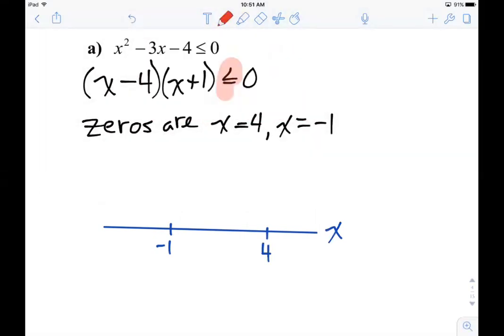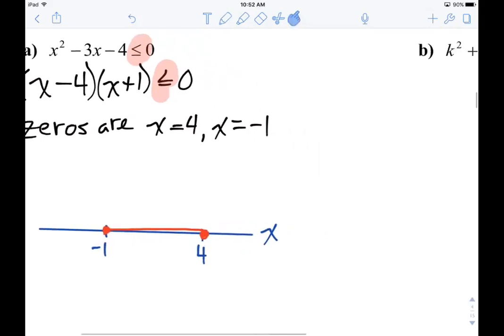And we note that, once again, just to really emphasize this, the whole thing was less than or possibly equal to, which means it could be equal to those zeros themselves. It could be equal to 4 and negative 1. So we can actually put full solid dots on those points at 4 and negative 1. But because the rest of it needs to be less than 0, the way we satisfy that is by taking all of the x values that are in between those roots. So again, if we're looking for our quadratic to be less than 0, then we want our solutions to be in between the two zeros that we find.